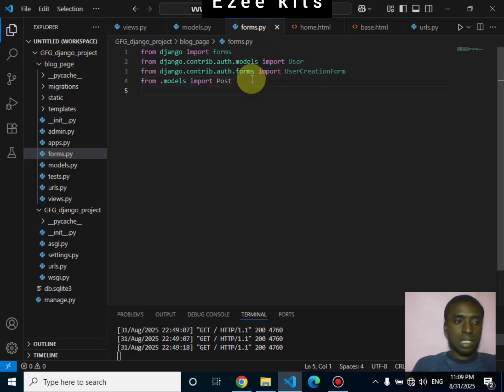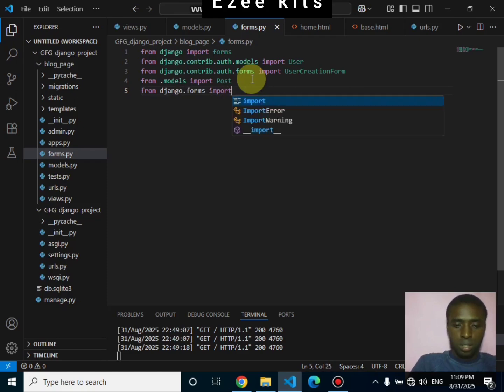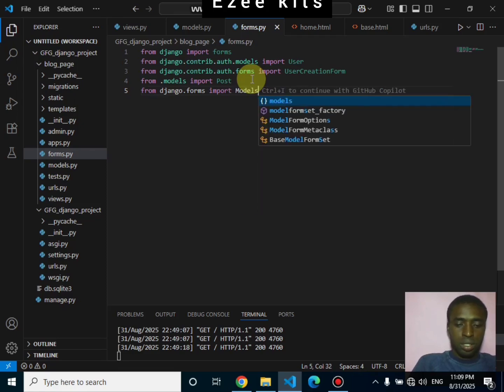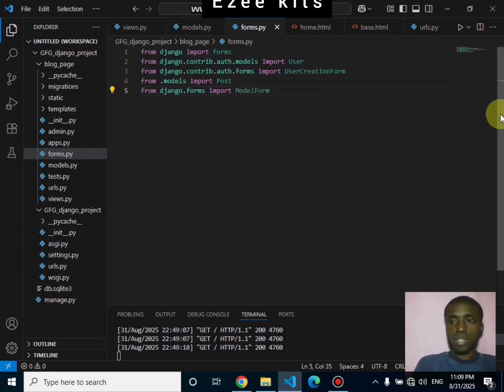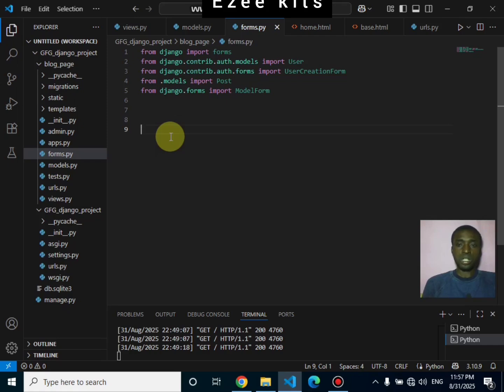The last thing I want to import is the model form, because the model form is going to structure our form in the right way. So from Django import forms, that's supposed to be our ModelForm. There are other options to choose, but I think this model form is going to do most of the work. With this, I've imported all the forms that we need to inherit from, and we'll get the forms for the creation, the register, and the login. Those are the forms we're going to create.